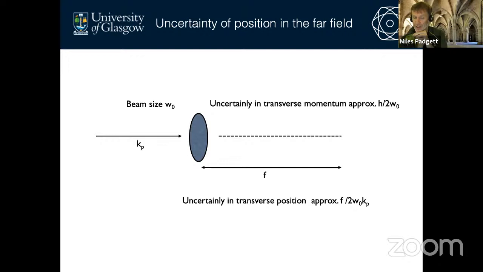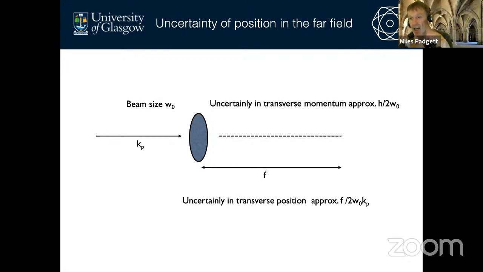Delta X gives me a delta P through the uncertainty principle. So one way of thinking about the resolution of an optical system is the uncertainty principle: you've got a lens, and the smaller you make the lens, the smaller the delta X, the bigger the delta P, and therefore the more uncertainty, so to speak, about which way the photon's going to go. And you go through all the maths and you get exactly the Rayleigh resolution criteria. I mean, the Rayleigh resolution criteria is a manifestation of the uncertainty principle.